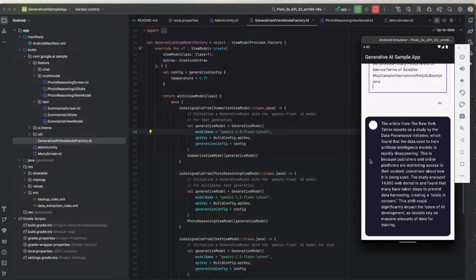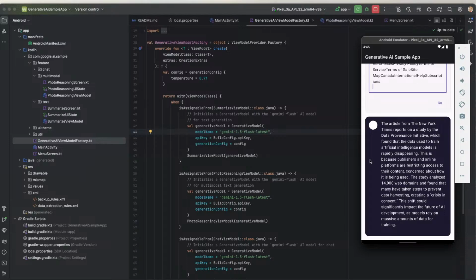And so, in summary, this article from the New York Times reports on a study by the Data Provenance Initiative, which found that data used to train artificial intelligence models is rapidly disappearing. This is because publishers and online platforms are restricting access to their content, concerned about how it is being used.